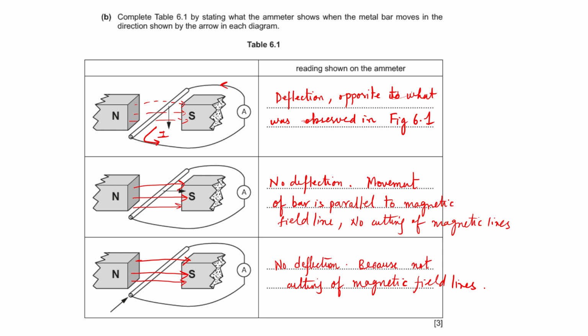And again, the reason is the change in magnetic flux that is produced by the movement of the coil, the movement of the metal rod. That movement generates EMF in the rod, and once the circuit is completed, that EMF results in flow of current, and that can be measured with the help of an ammeter.